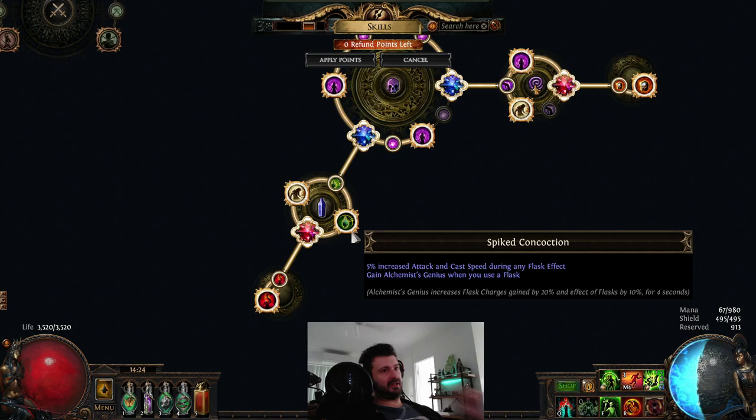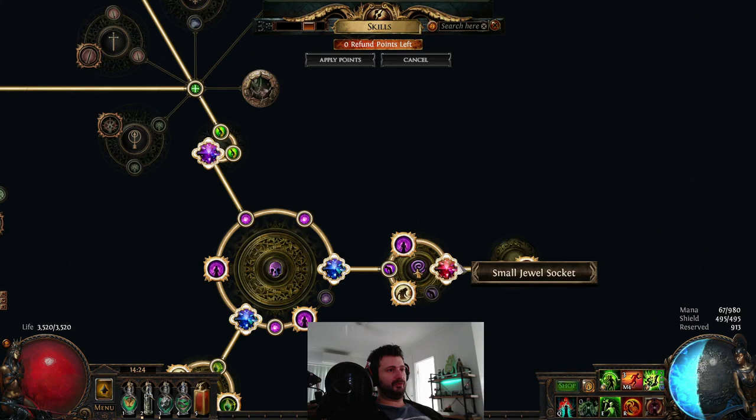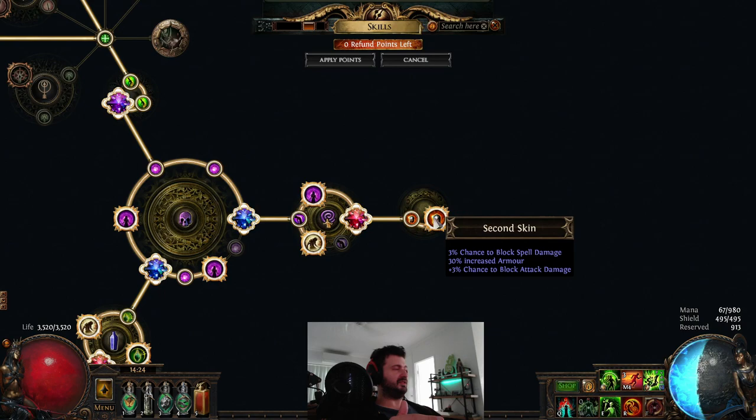This one's a little more expensive. And then Surging Vitality to get my health pool up and my regeneration rate up. And then I went and got Unwavering Evil and Brew for Potency, and then Second Skin. And Second Skin gives us 3% spell block, 3% attack block, which will end up being 6% spell block, and then 30% increased armor, because we want as much armor as we can possibly choke into the build.